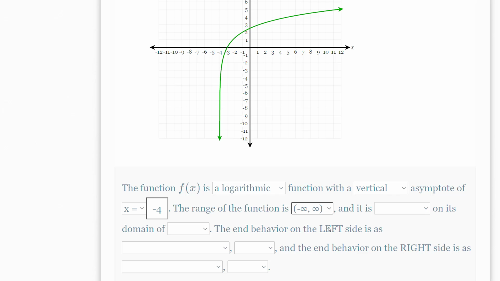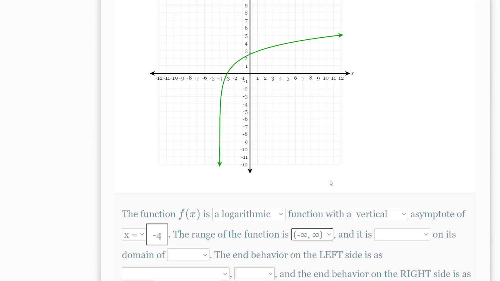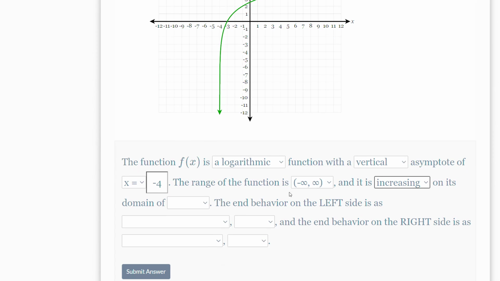So we're just going to select that. Okay? And then look at it. As you read it from left to right, it's clearly increasing. If you look over on the right there, it's clearly pointed up. It's not pointed up by much, but it is a gentle slope going up. And you always read increasing or decreasing from left to right, just like you read a sentence. So it's increasing on its domain.